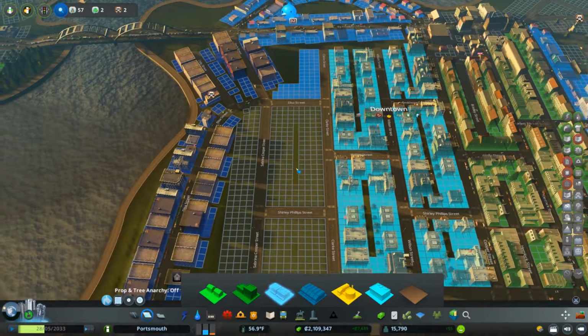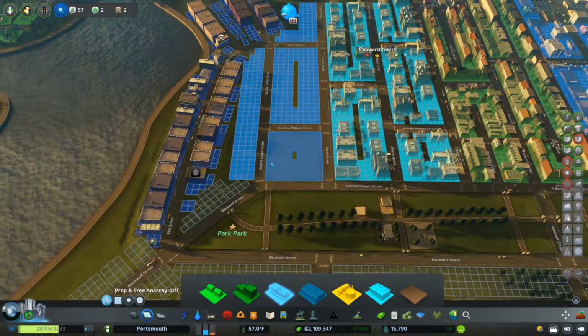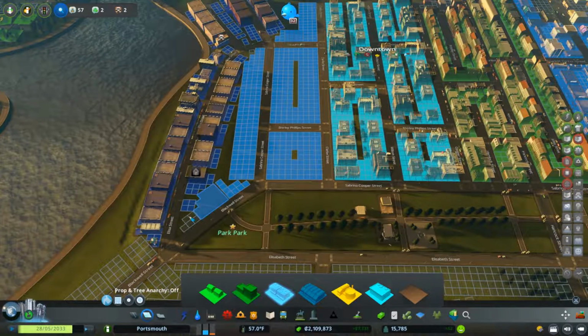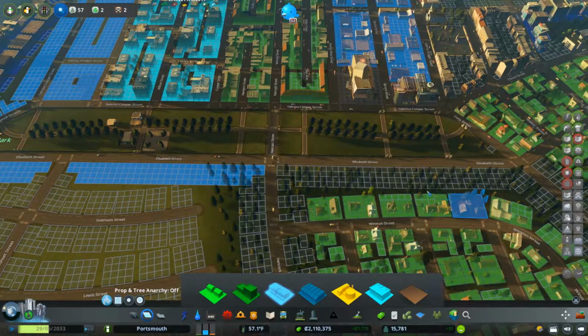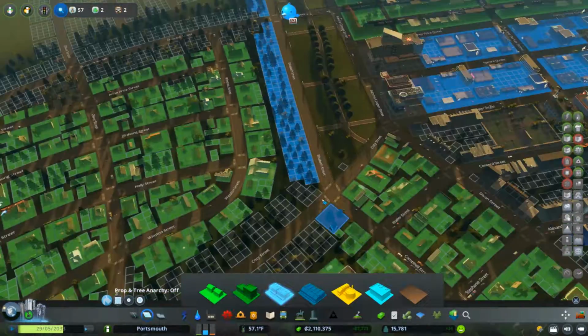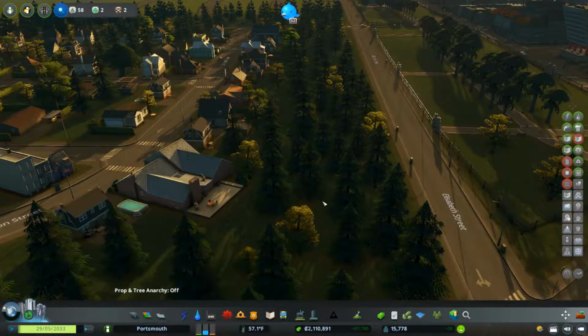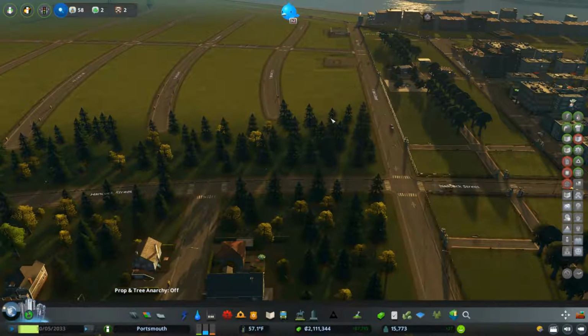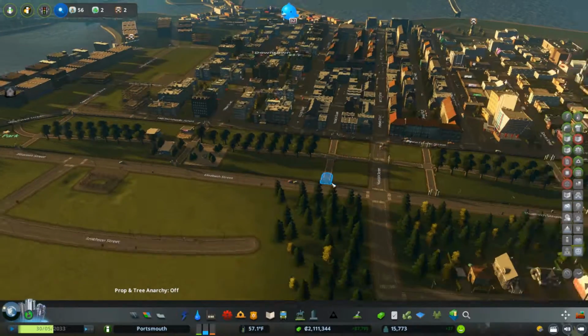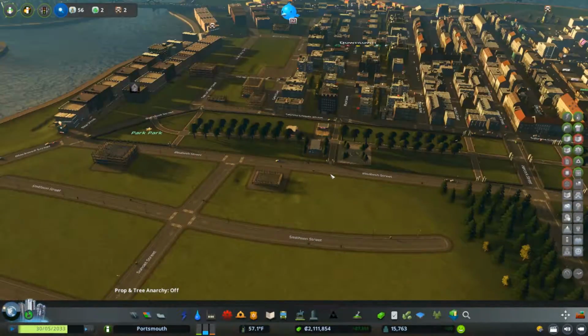Since the people want commercial, we'll give them some low density commercial over here now, just to fill in the space. And maybe we could even do it on this side of the park. I think there's still going to be a little buffer of trees. If I don't like it though, then we can always come back in here and delete it. But let's give them what they want.